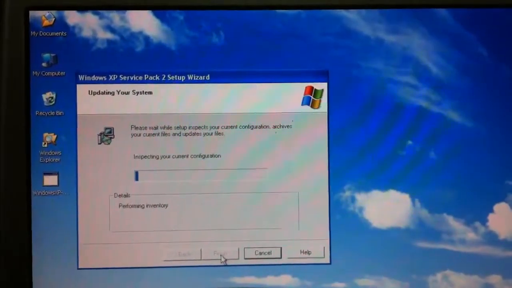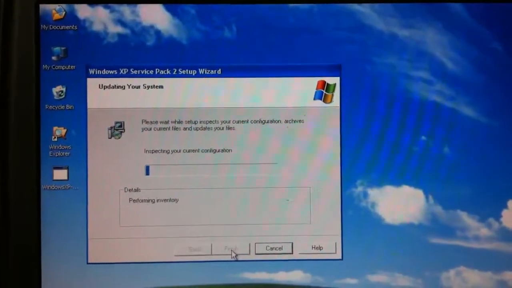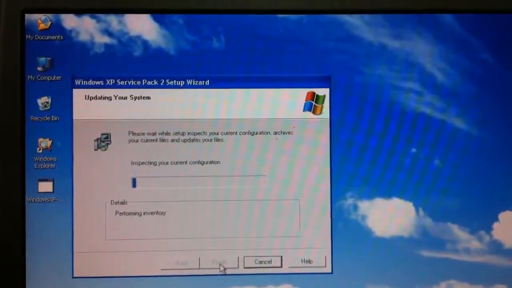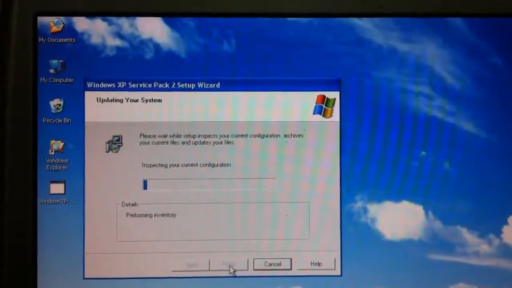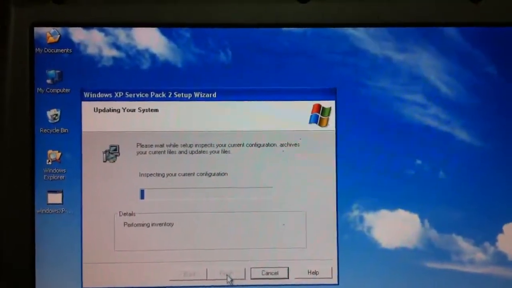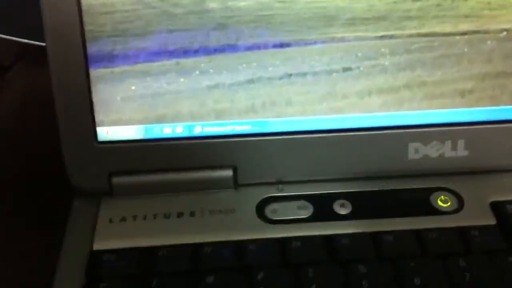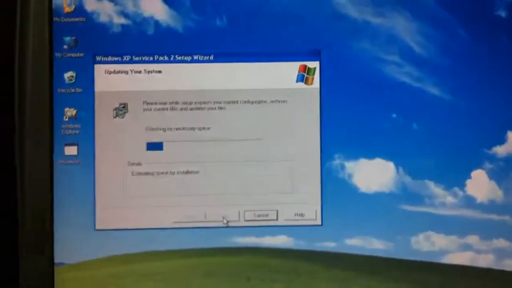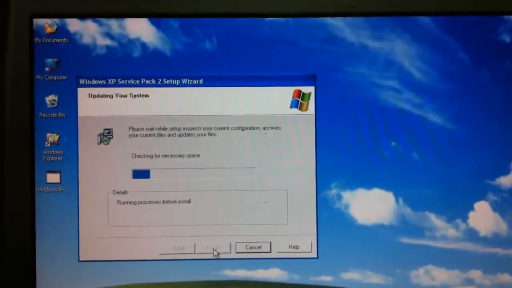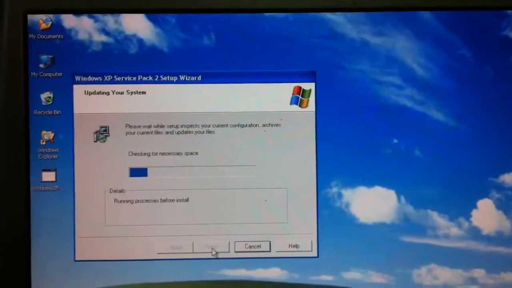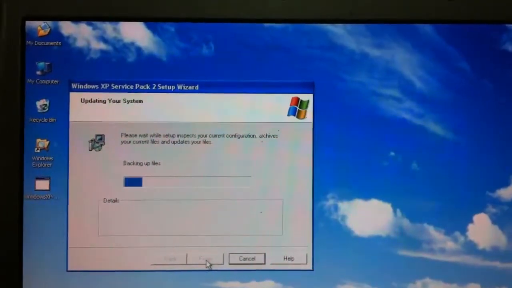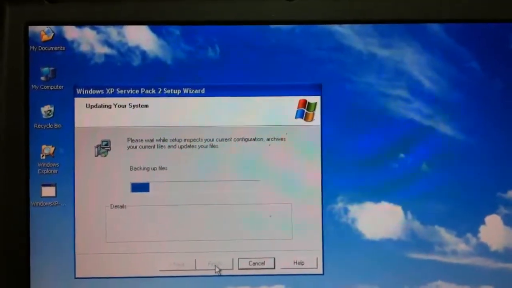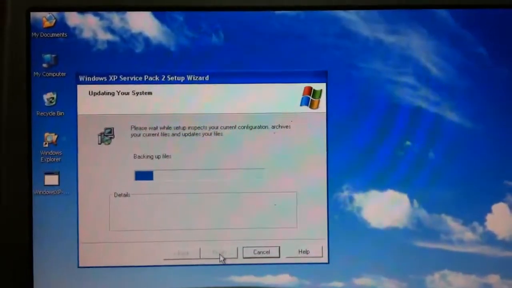Now, the only way that a person can make them useful beyond the point at which they've crashed is if you have an image of the computer. So let's say somebody brings you a Dell Latitude D600, and you happen to have an image of that computer with some stock, basic drivers and the operating system and everything. Well, then in about 15 or 20 minutes, you can restore the entire computer. But absent that, you're looking at a lengthy process.